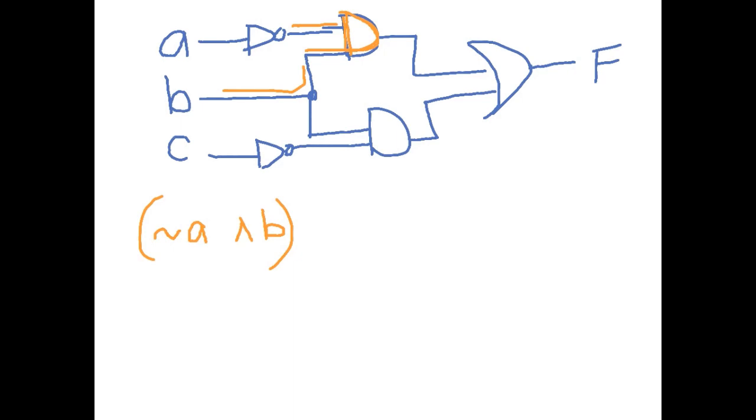Then I'm going to have a look at my next gate that I come across and that happens to be this little guy here. And let's trace it back. Its first input is a B. And of course we said it was ANDing. And we trace the second input back and that's a NOT C. So I can whack that one in there as well. So I've already done half of our diagram. And then we follow it through because both of those were linked together with another gate. And that's this little gate over here which looks remarkably like an OR. And it just took the output of one, the output of the other and it ORed the two results. And that is equivalent to F.